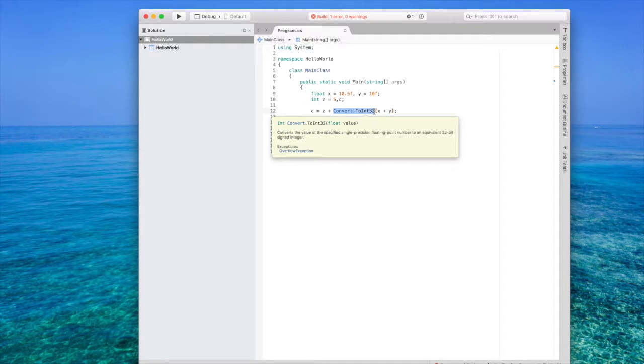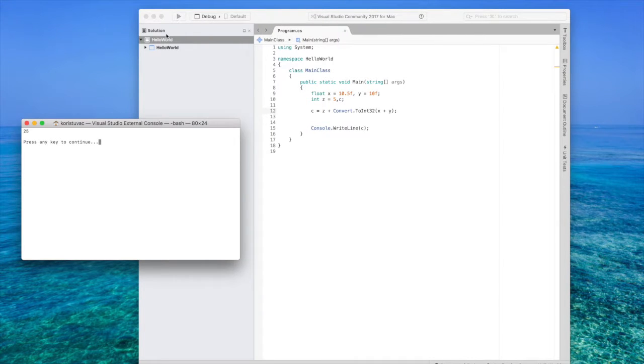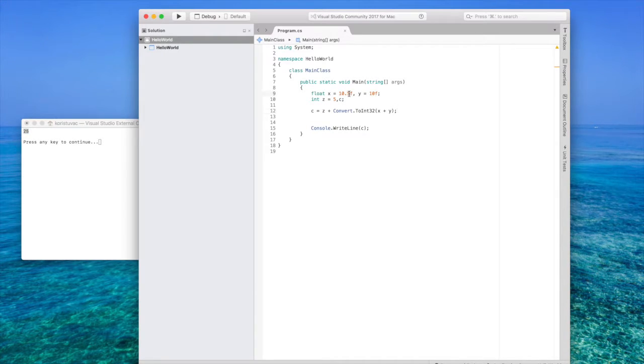I confuse it with another programming language. So now if we run it, we're gonna have 25. But where's this dot 5? We lost it because when you convert float to integer, it's going to drop all numbers after the dot. So let's comment it. So this code is not going to run anymore.